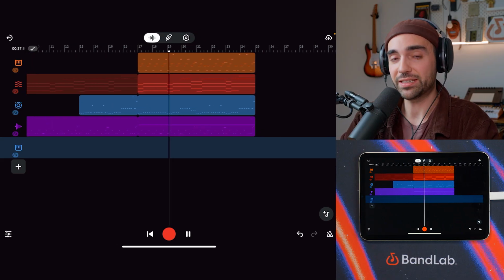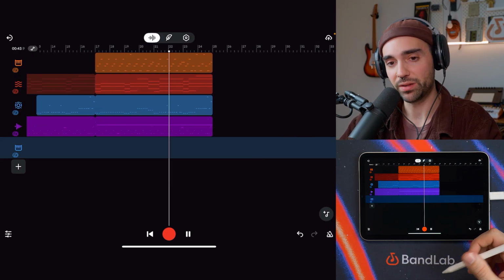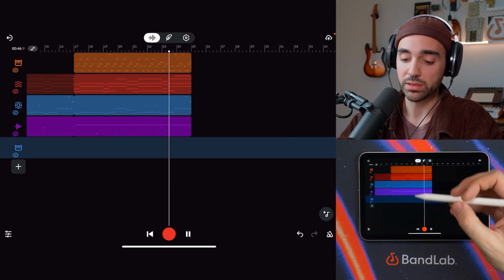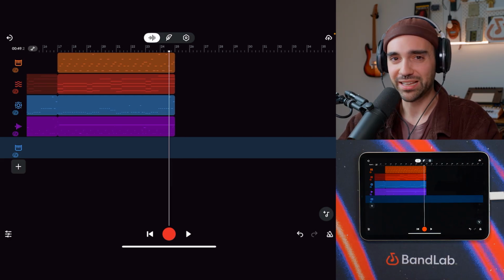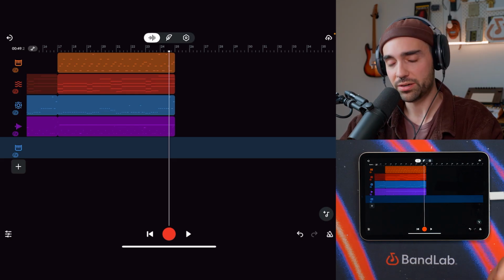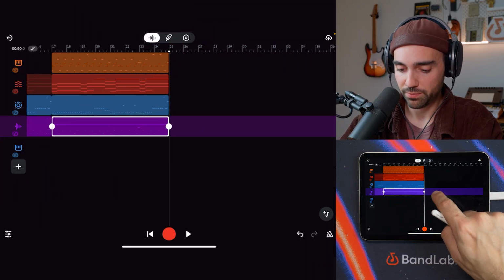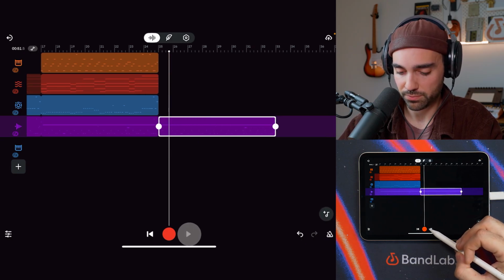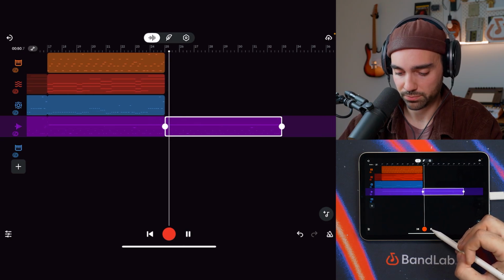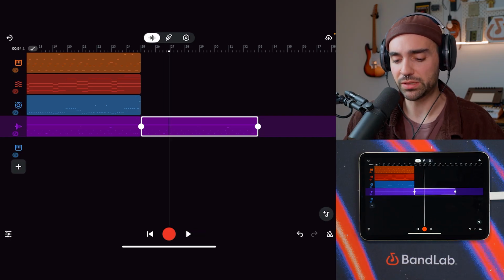So this is sounding pretty good as our A section, but if I start to repeat this too much, it's gonna get really stale. Even if I added in our melody on top of this, repeating this again by the time we get to bar 25 is gonna feel like we need some variation. So here's how we can easily build up a B section. I'm going to copy our drums over to this next section here. And that's going to give us a little basis to do something different.